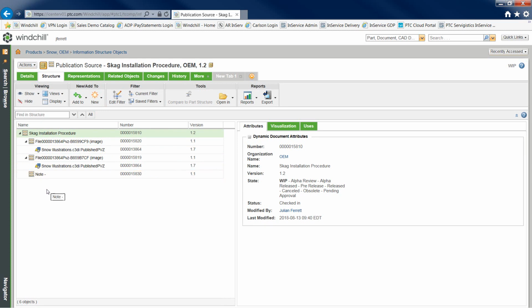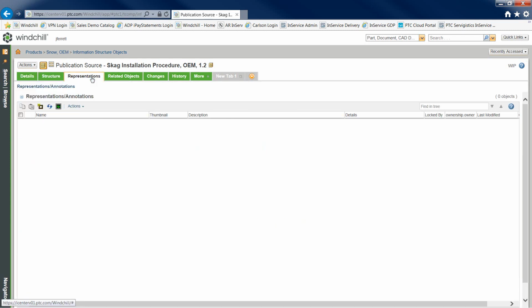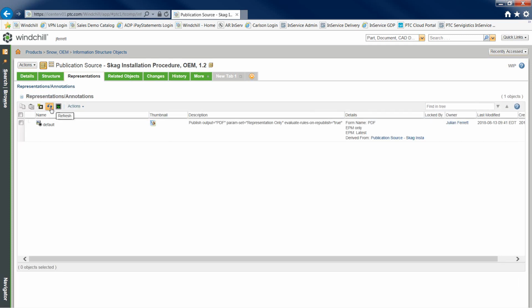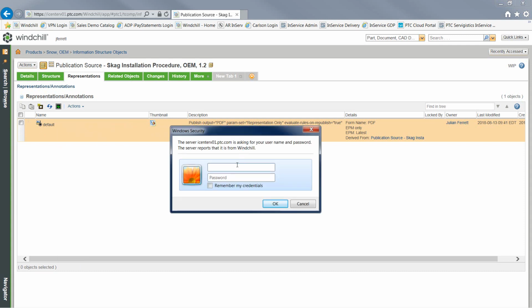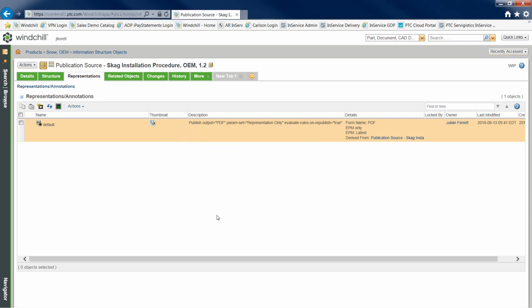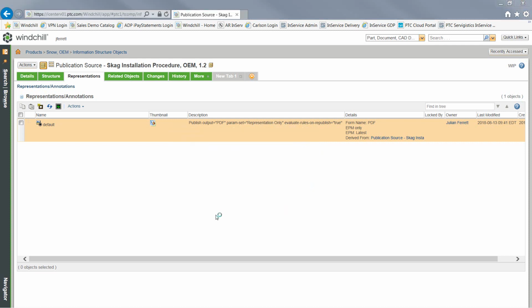Looking at this document in Service Information Manager, you can see it has physical structure due to the bursting aspect. And as we check the document in, Windchill Service Information Manager, along with our Arbortext publishing engine, is going through a background publishing process. We'll be using Creo View, logging in with our credentials to see the published content. In this case, we've published out a PDF.